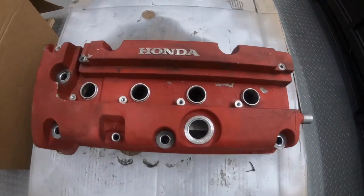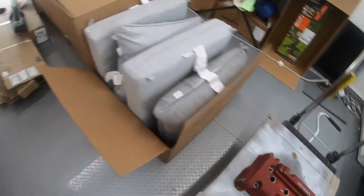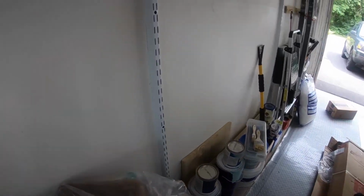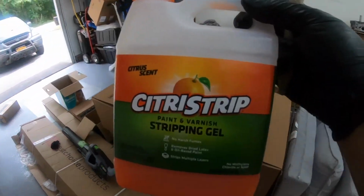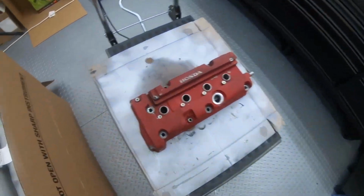Alright guys, I'm not sure what happened to the audio for this clip, but you see I have the valve cover inside the house. I have my paint stripper right here. It's a citrus strip paint and varnish stripping gel.